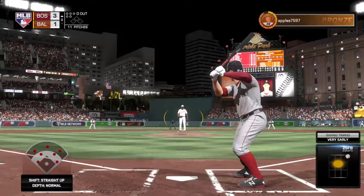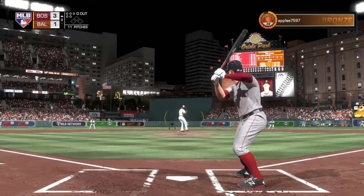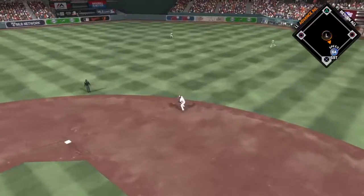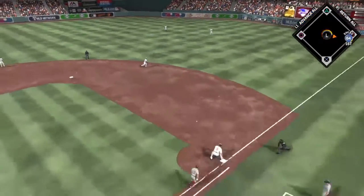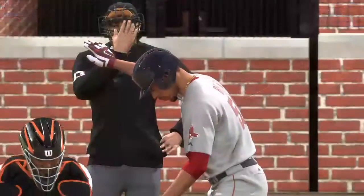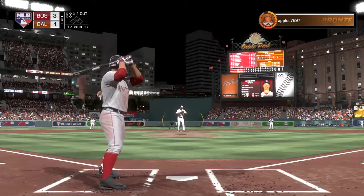In now, Brock Holt. He'll try and lead things off here in inning number 9. A pitch down that he swung on and sent to second base. Throw on to first for the out, and that is how the 9th inning gets underway. Here's Mookie Betts. He's working on a 3-hit ballgame right now.